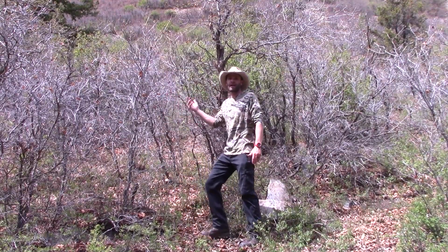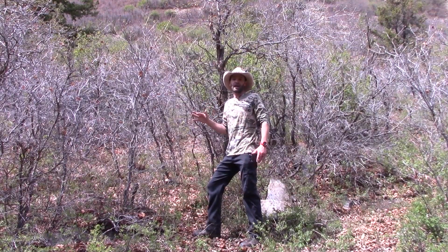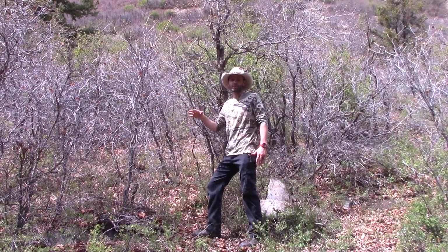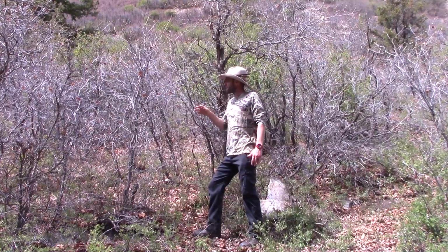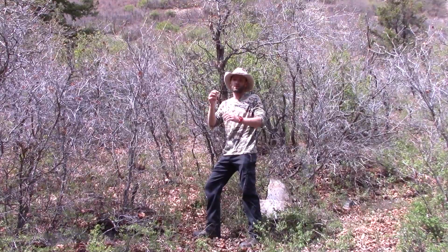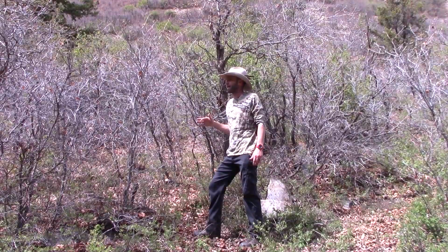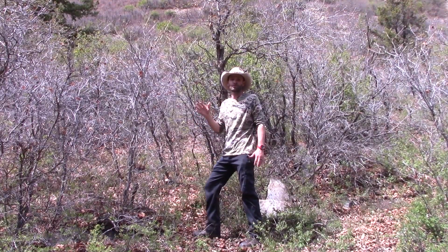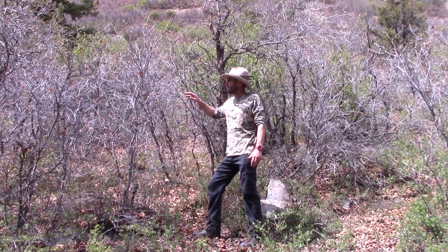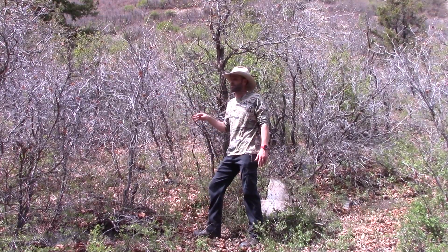All right, guys, so here we're looking at a thicket of Gamble's oak. For deer and elk, you're gonna see them in this a lot, and usually it's because they're browsing on other vegetation that is established within Gamble's oak. With the exception of in the late winter, I have seen deer and elk both feeding on the new growth on Gamble's oak. Again, it's not a preferred browse by any means, but they will eat it. I think it's just low on the nutritional scale of things, so they avoid it if they can, but they will eat it. They do use it for cover, and mule deer will eat the acorns in the fall. I have seen them on acorns.